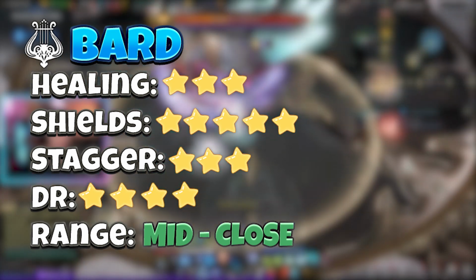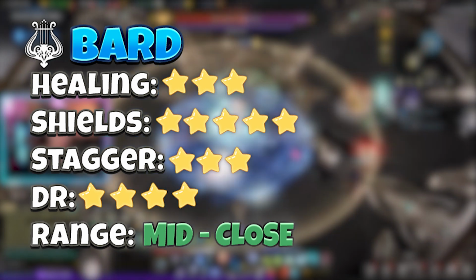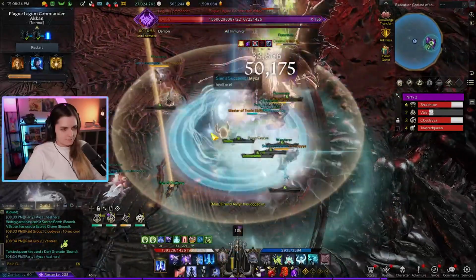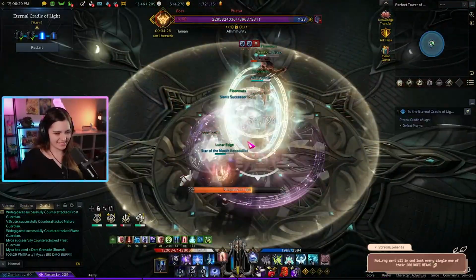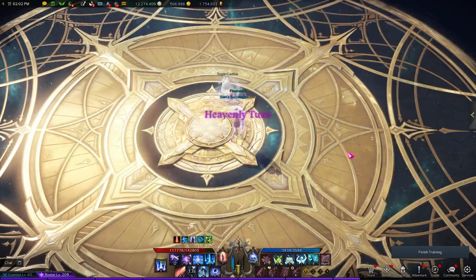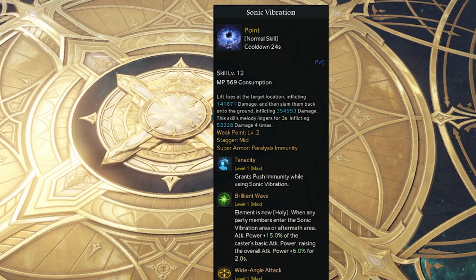Bard is the hardest support to play with the highest damage buff ceiling, and fits into most team compositions due to her mid-range playstyle. Bard has the highest learning curve of the 3 supports due to her more complex identity skill management, and like Artist, has a very fast-paced playstyle. In her base kit, she has one 24-meter damage buff called Heavenly Tune, and one circular AoE damage buff called Sonic Vibration that teammates need to stand in.